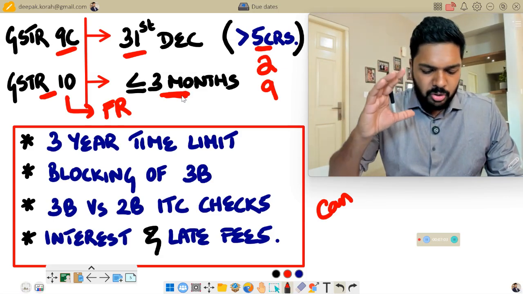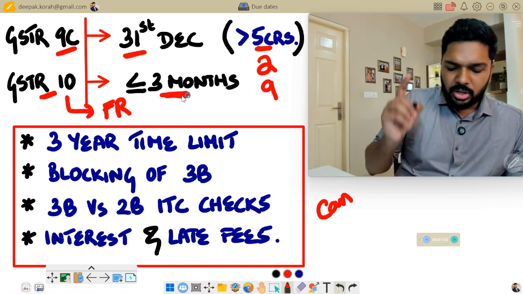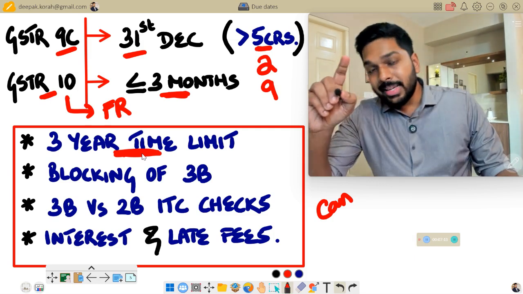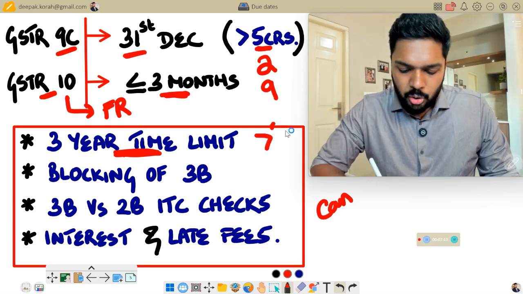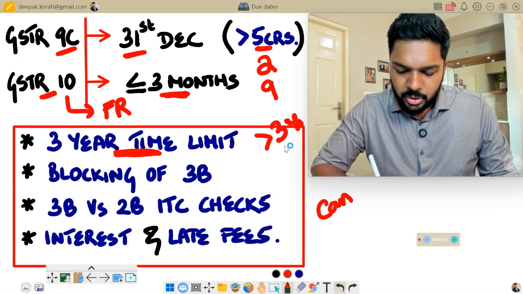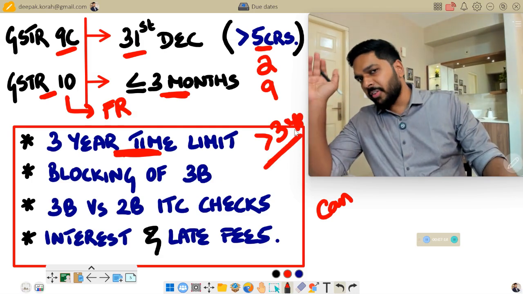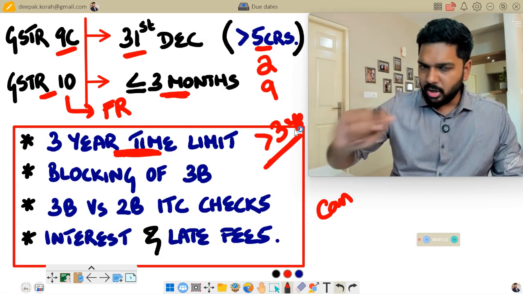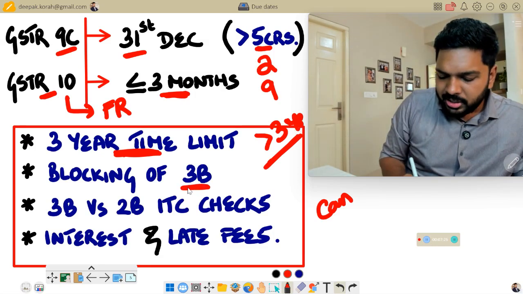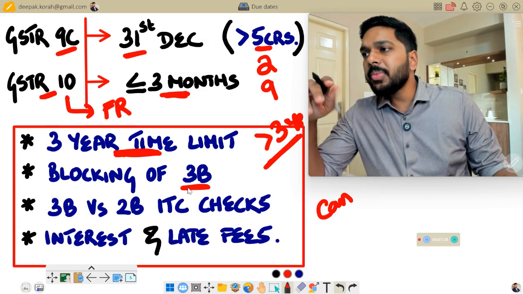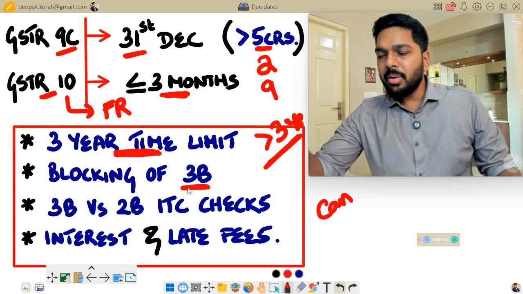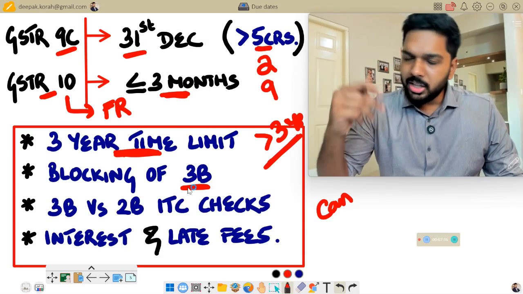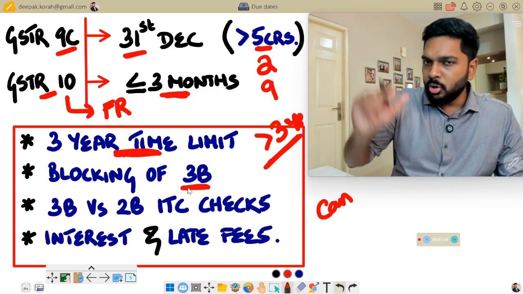Of course, from 2025 June onwards, you now have the criteria of 3-year time limit. Basically, for GST returns exceeding 3 years in due date, you can no longer file these returns. So if you have not filed returns for 3 or 4 or 5 years, and if anything exceeds 3 years, it is totally blocked. You cannot file GSTR-1 or 3B. Blocking of GSTR-3B effective from Jan 2026, there are some validation checks like RCM, like reversed reclaimed credits and all that, which until you clear those validations, your 3B will be blocked and you will not be able to file.